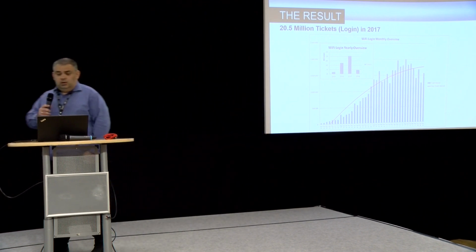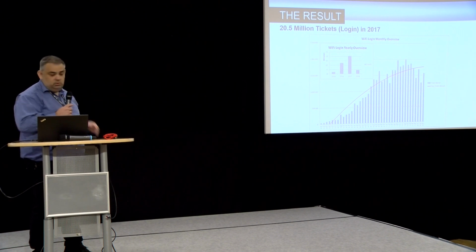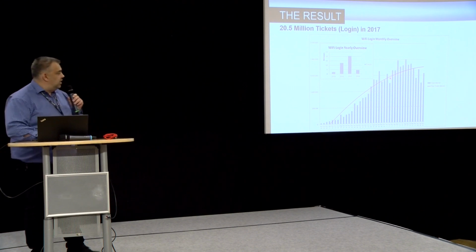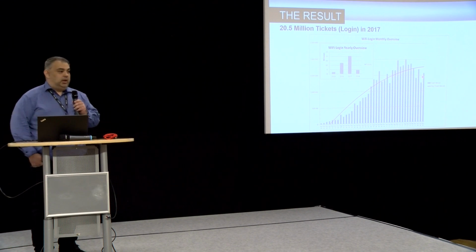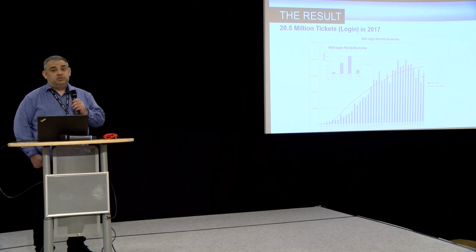And actually, on the right side, you see the last 3 months. It's typical when you look at the time frame last year. Here, oh, I have to use a pencil. When you see that time frame last year and this time frame this year, it's nearly the same. So we think that we will have about 20 million users this year too, and additionally we will get 200 more outer access points this year.